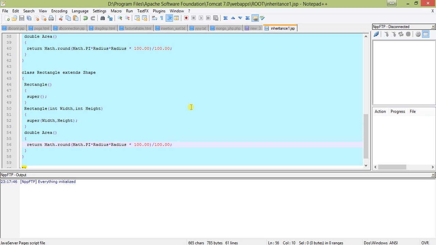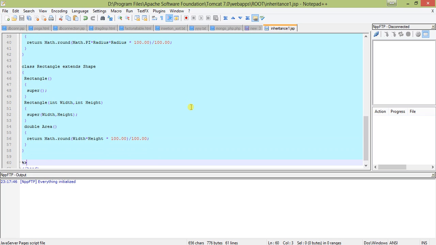The same way, double area, just remove the Math.PI, just removing this one, width into height. So it's done.